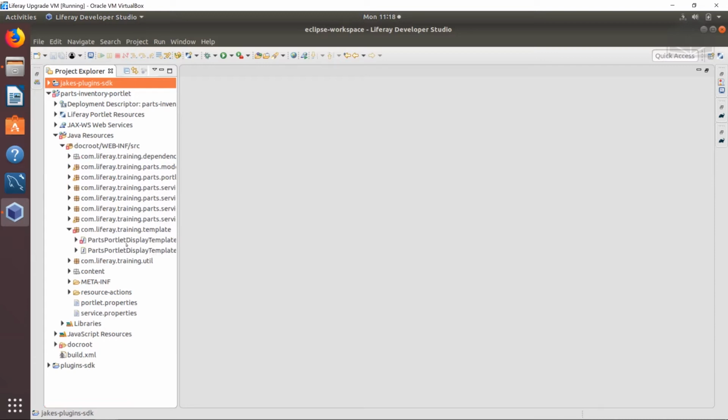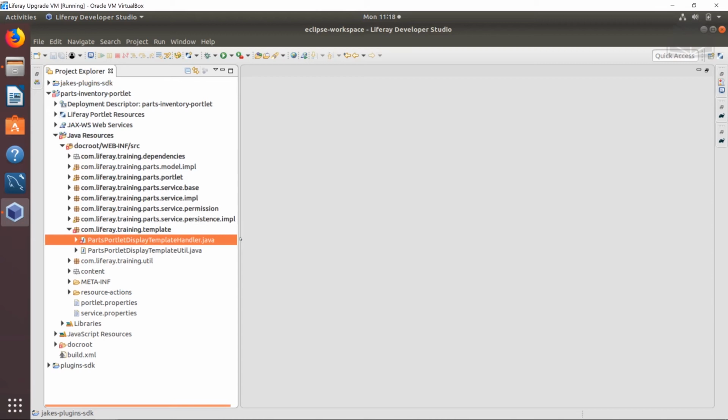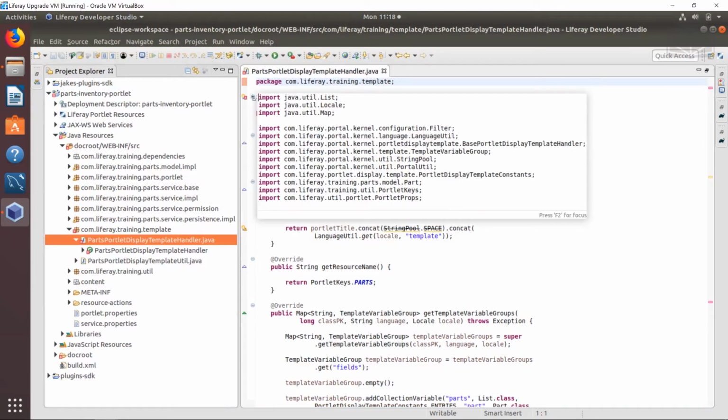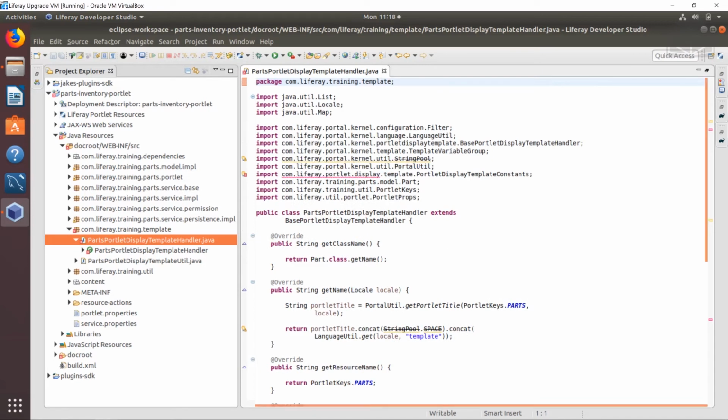So the error is going to be found here in the parts portlet display template handler. So go ahead and navigate there and we'll take a peek at what the error is. So it looks like the error is with our imports. You'll see this plus button here next to the error that's going to expand out the imports. And we're going to see this error right here. Before we progress on, let's go ahead and enable line numbers.